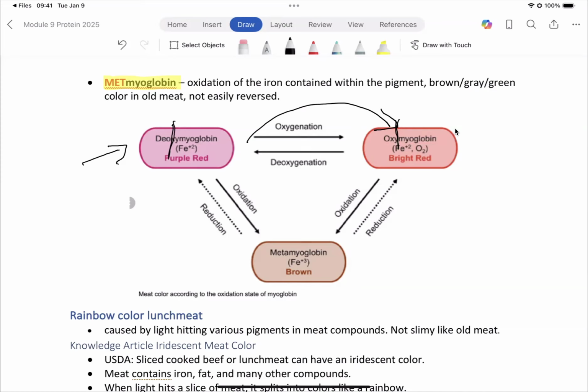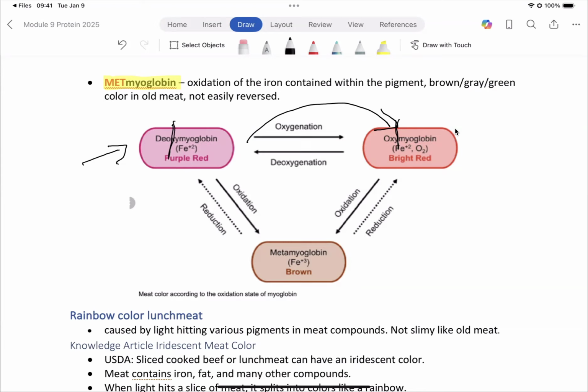So an example of that is when you buy a good big chub of ground beef, right? And they don't oxygenate it before, and the inside is purple and the outside is bright red. Meaning that the outside was exposed to oxygen and it's bright red, but the inside is not. As soon as you mix it up and add other stuff, it all turns bright red. So oxymyoglobin, oxygen in myoglobin, is bright red.